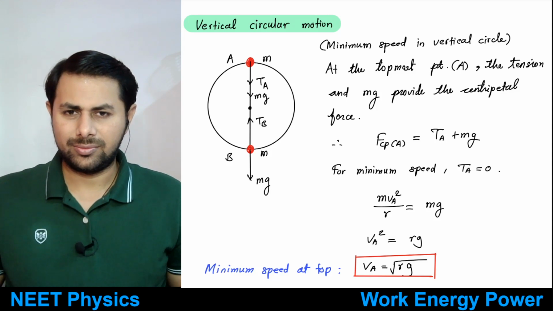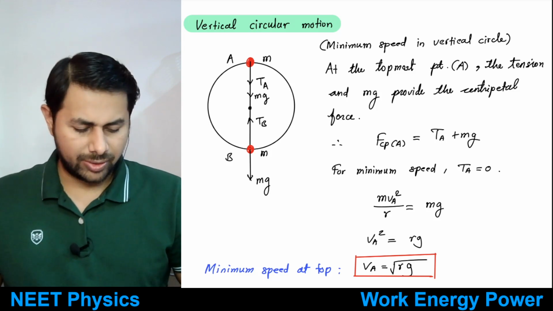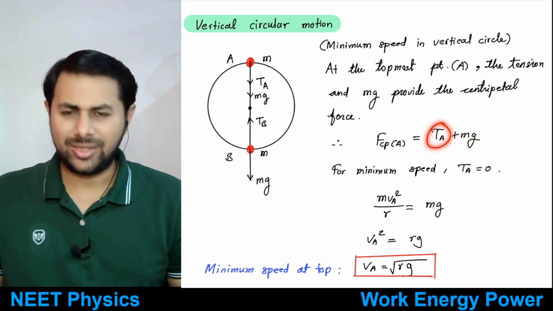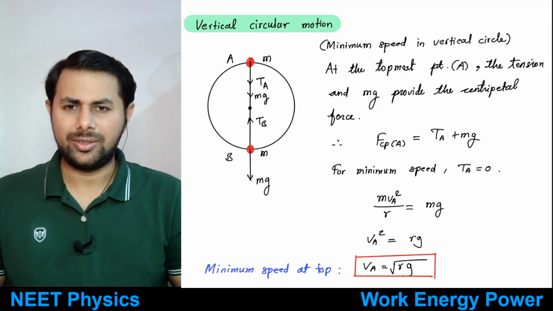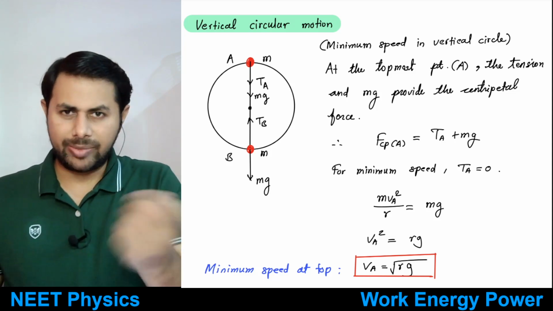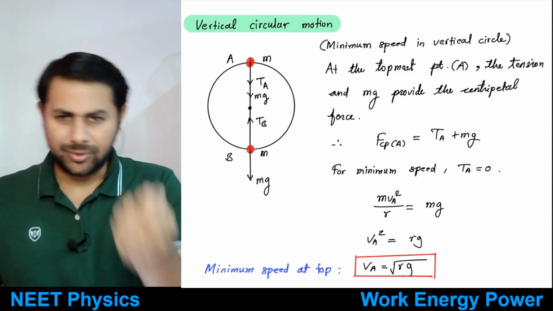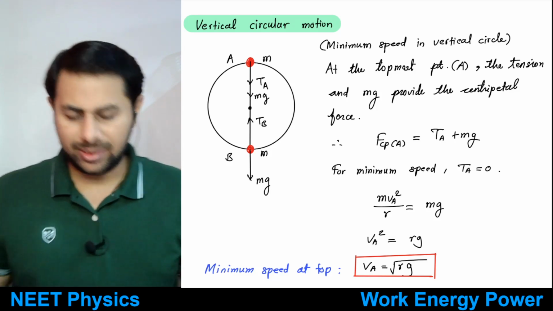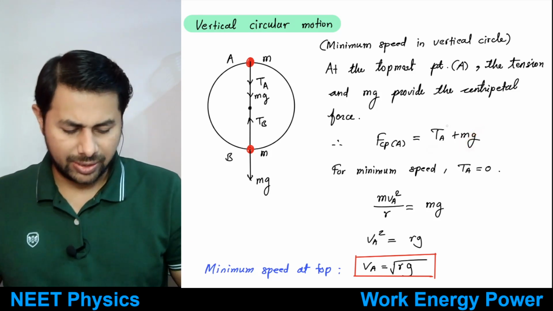Yes, no? Because speed is minimum means that in these two things you cannot change mg. mg is a constant. What can you change? You can just change the tension in the string. Tension depends on how fast you are moving it, or how fast you are pulling it towards the center, right? So this is clear. mg cannot be changed, you can only change the tension.